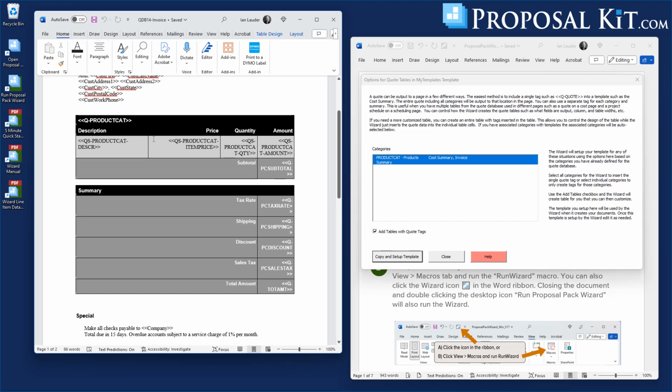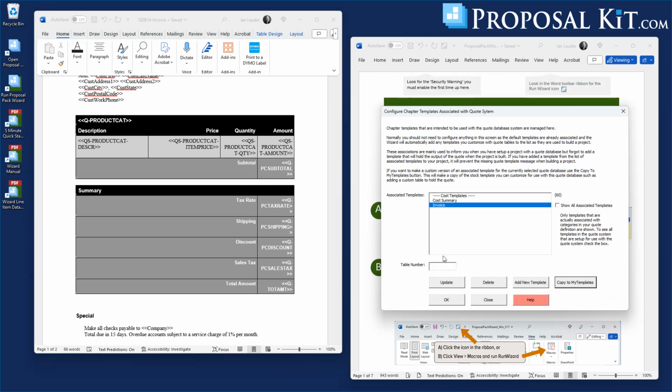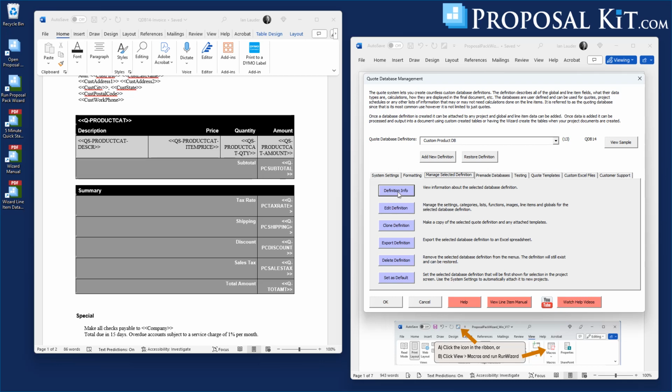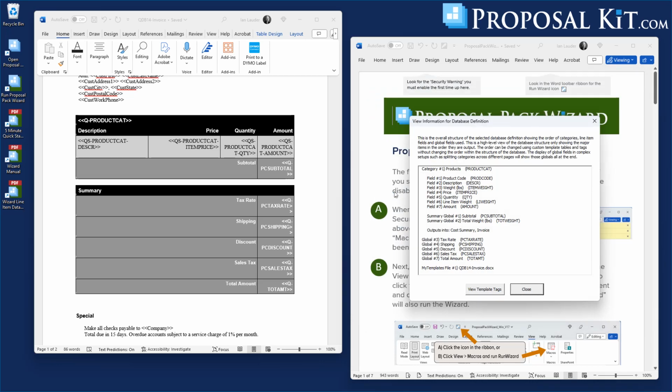Now we need to get our line item fields that we're going to add back in. So if I just go back out to definition info, you can see our category for our products, and this product code and the total weight for the line item are something we want to add back in.